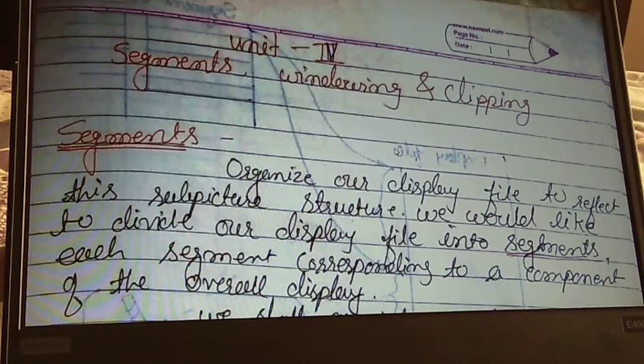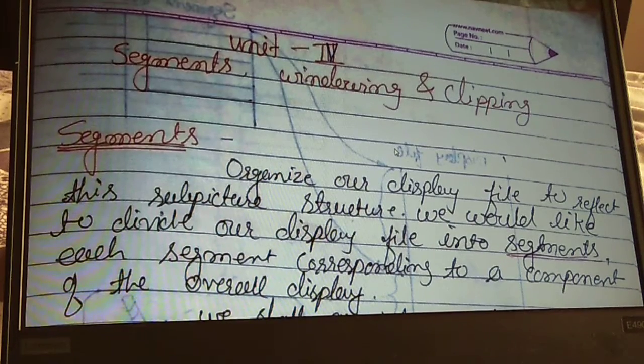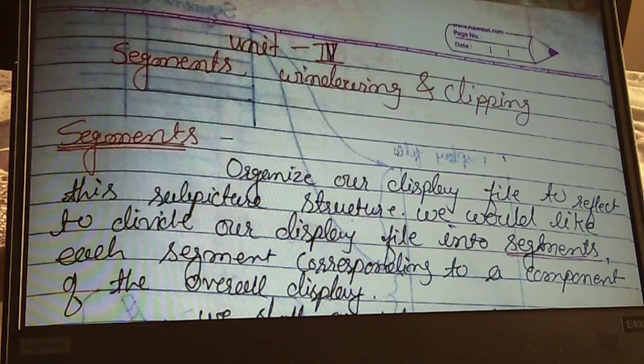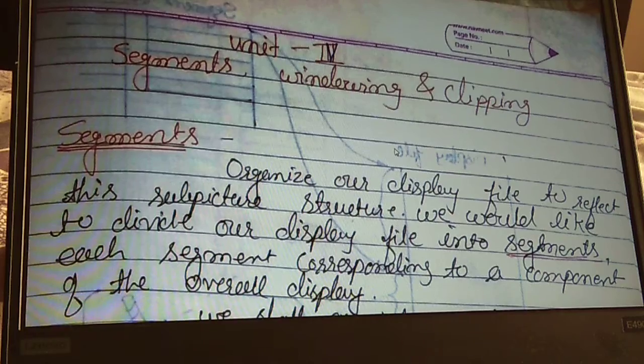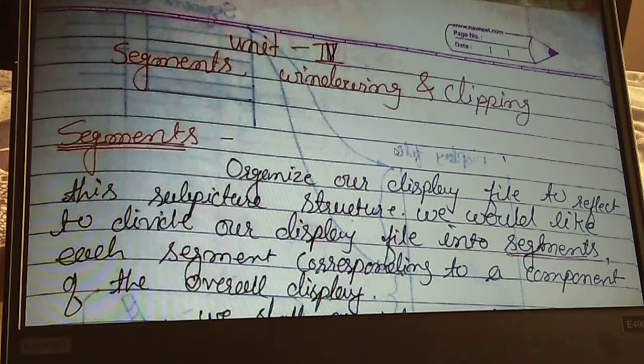We see, till now we have seen how to display a particular object or image on screen. To display the object, we are actually storing the commands in display file, right, which are necessary to draw that object on the screen. But in the real world, the picture or scenes are not made up of a single object. In fact, it is a combination of several small sub pictures.